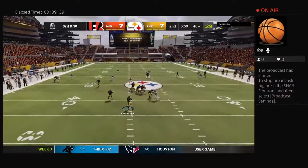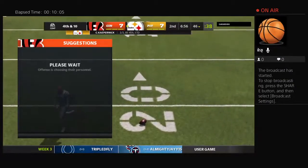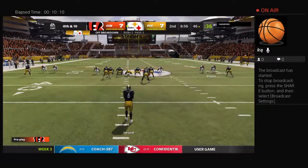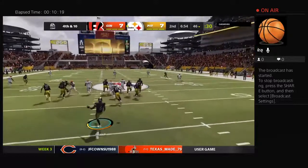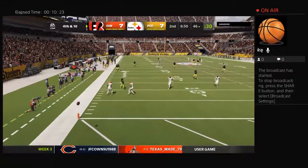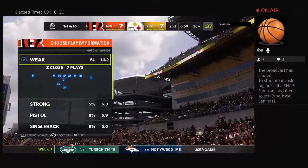On 3rd and long, it's Kaepernick going for the deep ball. And this is dropped. Oh, it's incomplete. He had a big gainer in his sights, but he could not reel it in. On 4th down, the rookie Presley Harvin on to punt for the Steelers, on to punt for the first time this afternoon. And just a single punt for him in the loss last week as he sends this one away. And a little too much mustard on that one. It hits a couple yards into the end zone. A missed opportunity there maybe to pin him back.